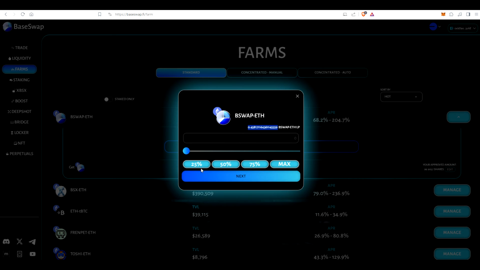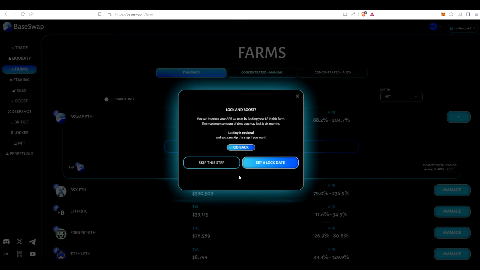And this slider is asking how much of a percentage of these total shares do we want to farm? You may not want to do all. You may want to say, I just want to do 25% or 50% or 75. Because of our small total, we're putting the max amount of LP shares in the farm as possible. We're going to click next. Now this window is saying, do you want to lock your LP tokens down for a certain amount of time, therefore increasing your yield? Longer pays better, basically, right?